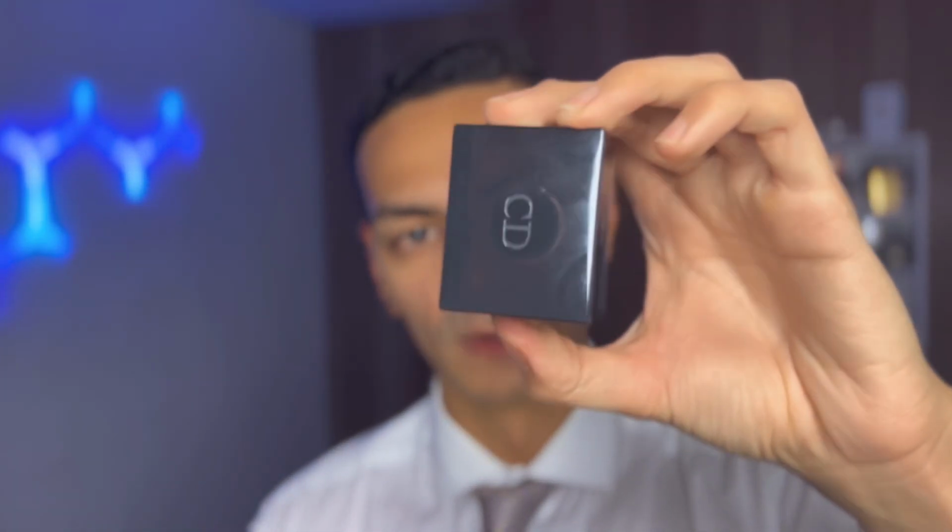And let's go ahead and open it. So this is plastic. It is a plastic top. I was expecting for this to be a magnetic cap, especially for the newer formulation. I do think they had the opportunity to create a magnetic cap. That would have been lovely to see, but nonetheless, it's still very beautiful. Dior Homme Parfum. And of course, it doesn't smell like anything because I haven't sprayed it yet.